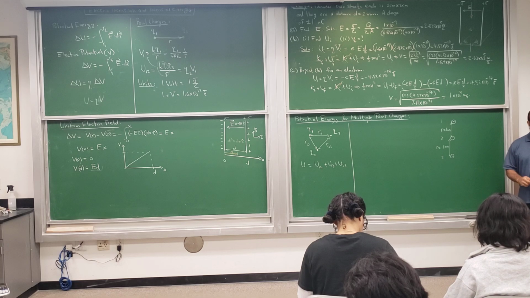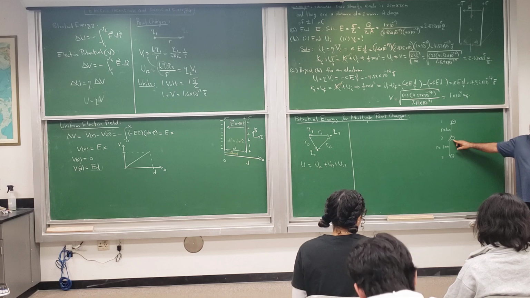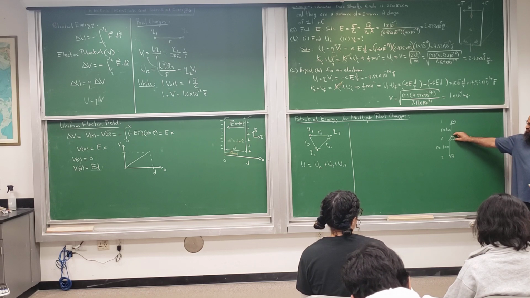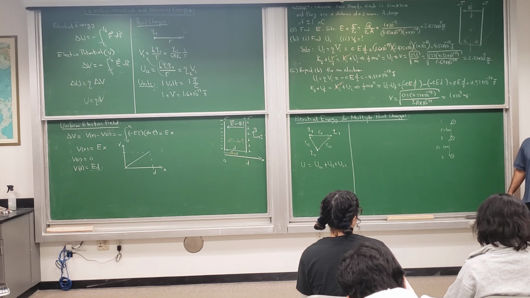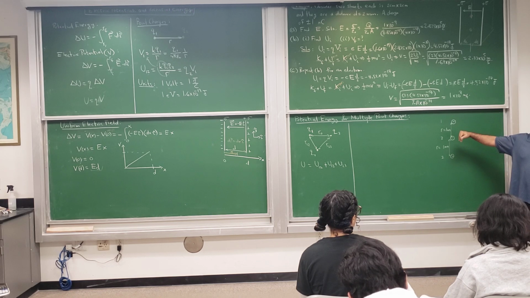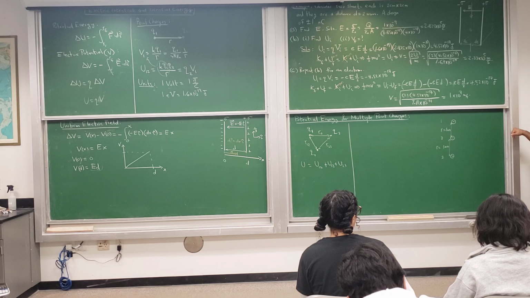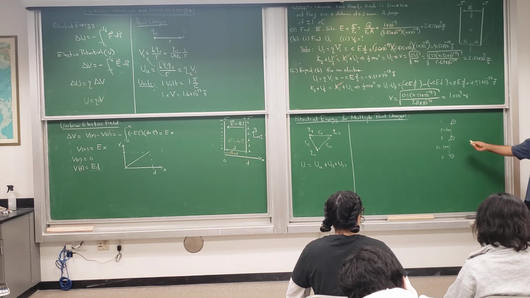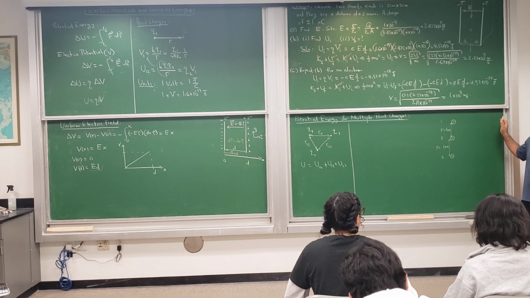Is the picture clear? So I'm going to now ask the question. Suppose I disturb it really slightly to the right. So I don't really change the potential energy because I just disturb it slightly to the right and then you let go. What happens? It will go to infinity. It will start from 0 speed and it will go to infinity. The question is, by the time it gets to infinity, practically very far away, what's the speed? So find the speed of this charge when it goes to infinity.